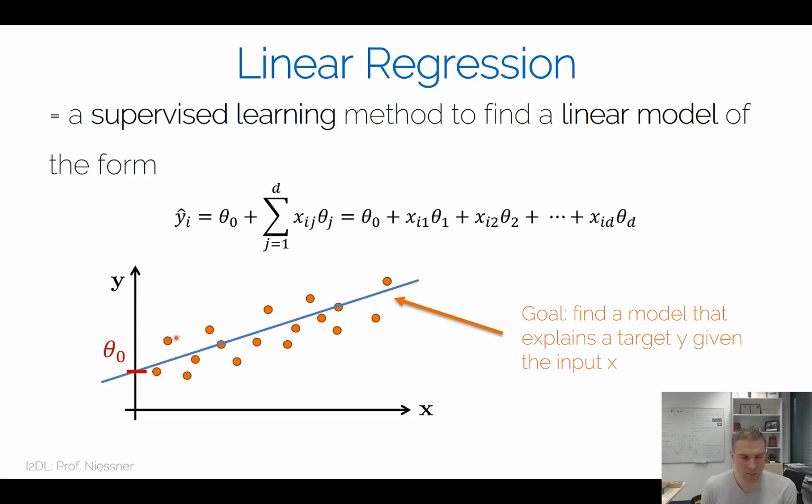And we will have one more parameter. This is our theta 0. This is our bias. And we're going to call this term bias later on also in neural network land. And then the whole idea is that we give it a bunch of training samples, meaning that we have x y pairs, these orange dots here. We would like to find the optimal parameters theta, such that this line or hyperplane here can be fit to the best of its ability to these points.